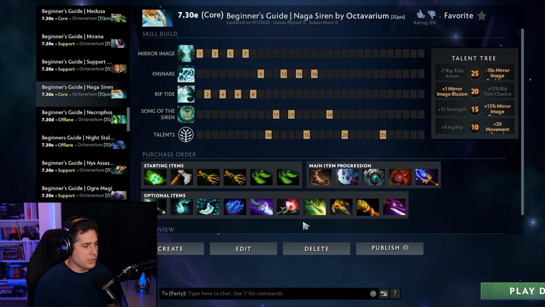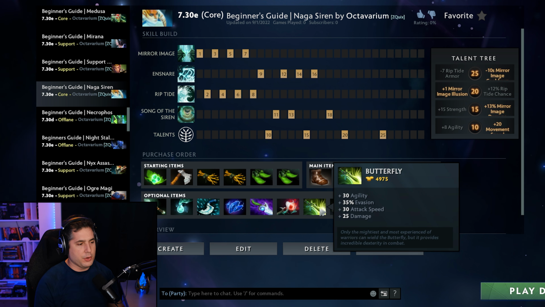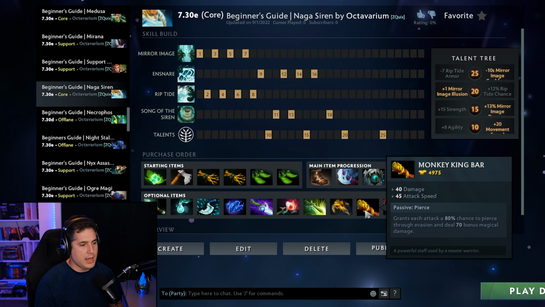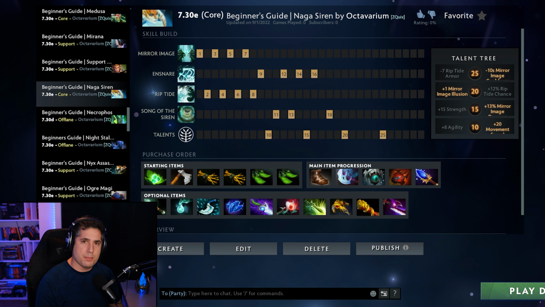With that being said, optional items: Diffusal Blade, a great option in certain games. You're also seeing some Orchid being built every once in a while. If you're against right-clicking carries, Butterfly will give you that added survivability while giving you the agility that benefits your DPS, and obviously BKB when necessary, and MKB. And Silver Edge is a niche item, but one that sees a lot of work on position 1 Naga Siren as well.